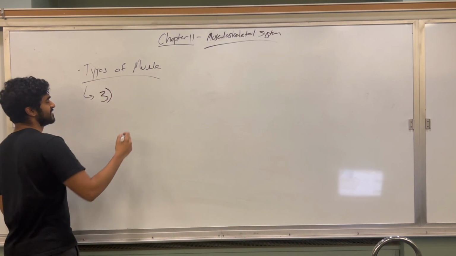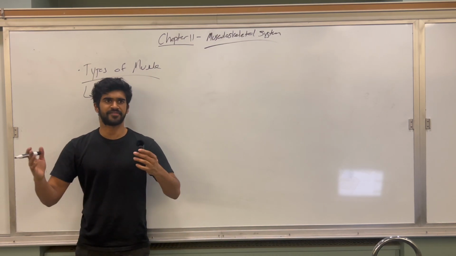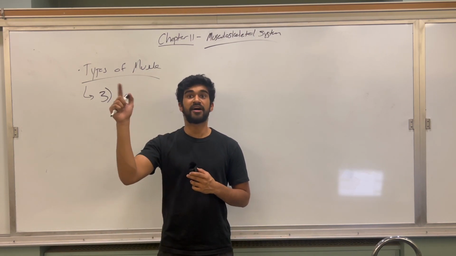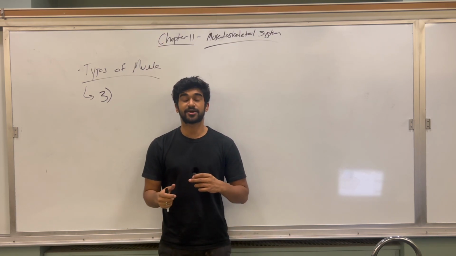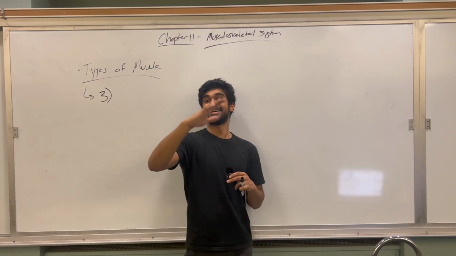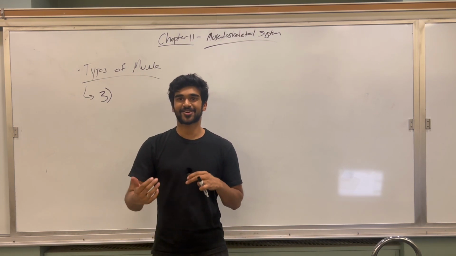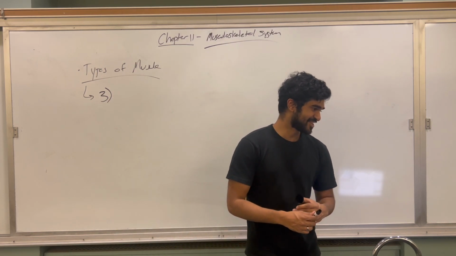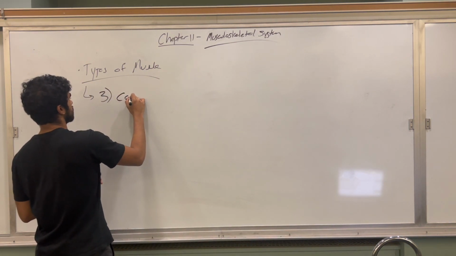Cardiac meaning heart. When I was in cross country in high school, I would run at this park, it's called Sunken Meadow State Park. If any of you guys are from Long Island, you would know Sunken Meadow, right? And there's two hills in the 5K at Sunken Meadow. The first one's called Snake Hill because it goes like this. Second one's called Cardiac Hill because it's like a 400 meter incline that's this steep, and it's ridiculous. It is so hard to get up. It's called Cardiac Hill because we always made the joke that it would give you a heart attack by the time you're done with it. So shout out to Cardiac Hill. So it has cardiac muscle.